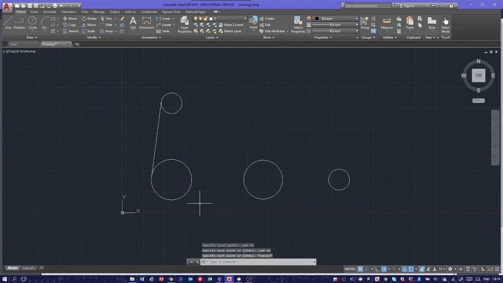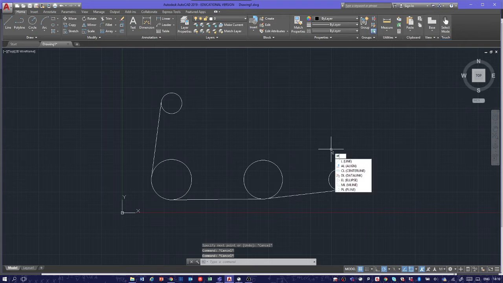Okay, we're going to press escape, type L for line. I'm just going to type TAN for tangent and then press enter, instead of holding control and right clicking. So there we are, TAN, enter, tangent to tangent. Escape, line, TAN, enter, once there, TAN, enter. I'm coming back the other way, line, oops daisy, line, control and right click.